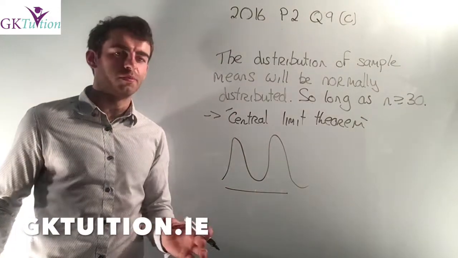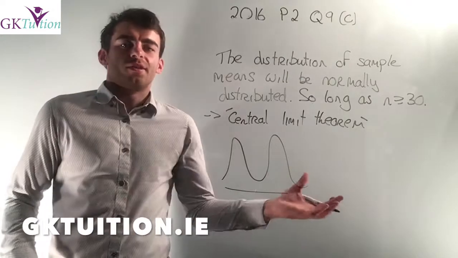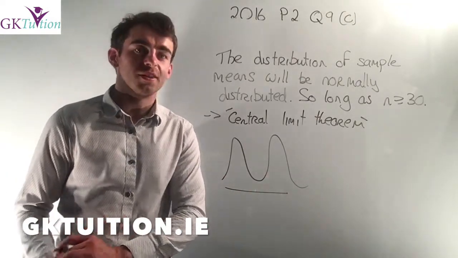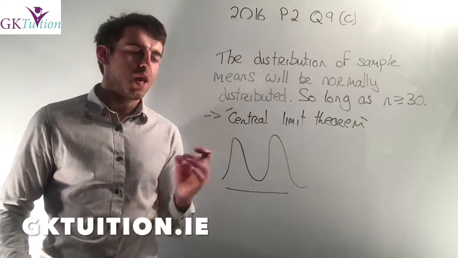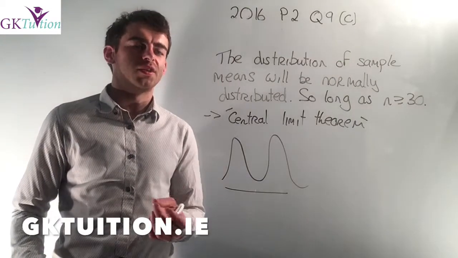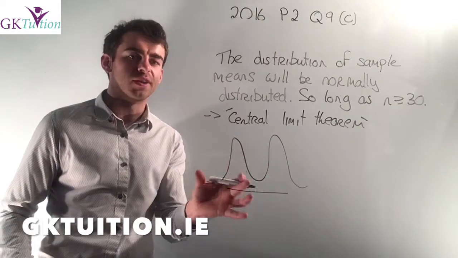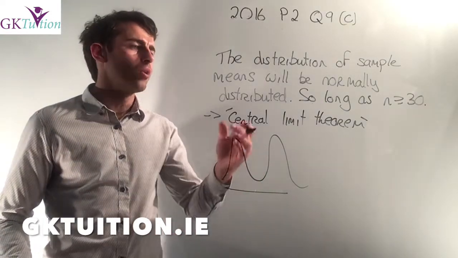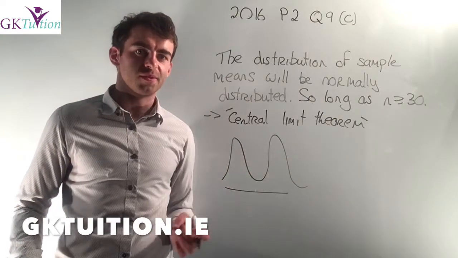It's not a normal distribution, which means that if it's not a normal distribution, I can't do a confidence interval, I can't do a hypothesis test, I can't do any inferential statistics on this data. However, obviously the Research Institute want to do a confidence interval, and they want to use inferential statistics to analyze the data. And in order to do that, what they're going to do is they're going to take a load of large random samples of farm size.